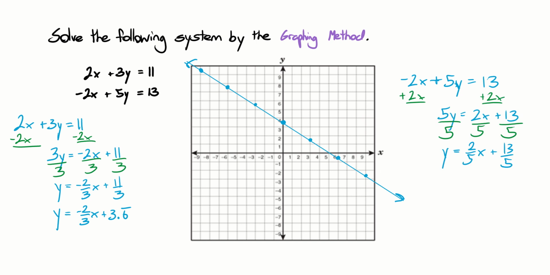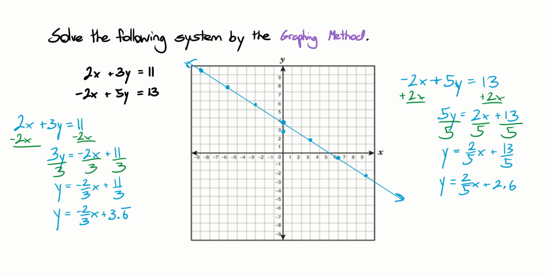As you can see, I got another kind of not very desirable y-intercept. While that slope of 2/5 is okay, I'm just going to get that y-intercept into a decimal. 13 divided by 5 is 2.6. All right, so once again, I have to estimate where that is. Well, I know that's between 2 and 3, just a little bit closer to 3 than it is to 2.